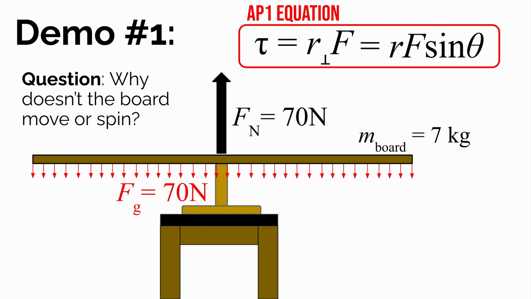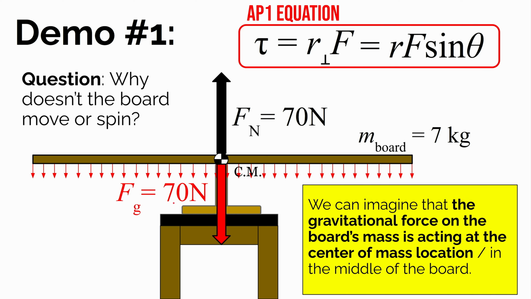Well, there's actually a little bit simpler way to think about the gravitational force that's evenly spread over the entire length of the board. We could imagine that all of those tiny little gravitational forces, which add up to 70 newtons, is just acting at one location on the board. It's not, but we can imagine it is, and the physics and the way that we think about problem solving will work out. So we'll test this out in a little bit as well. So we can imagine that the gravitational force on the board's mass, that all of those 70 Newton forces added together, is acting at one location, which is at the center of mass of the board. Which, if you have a board that's the mass is evenly distributed, the center of mass will be exactly in the center.